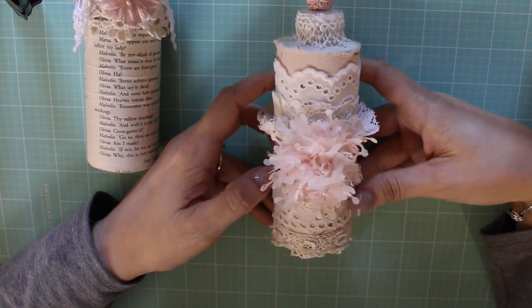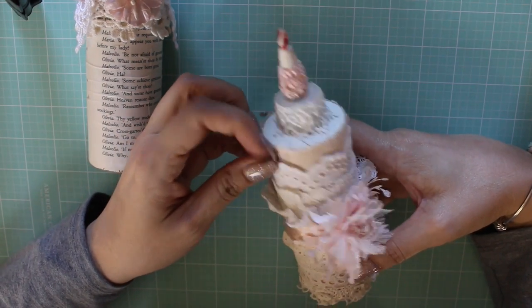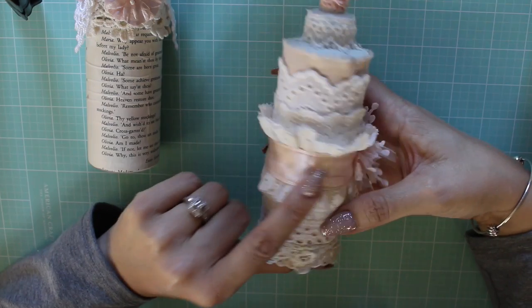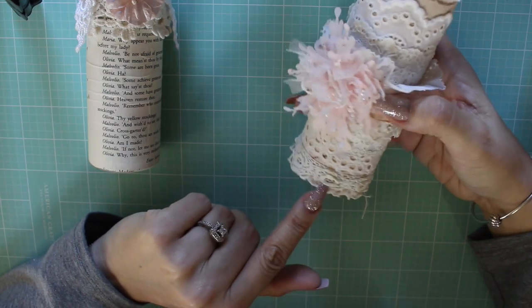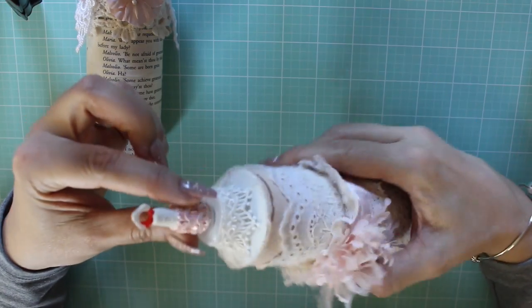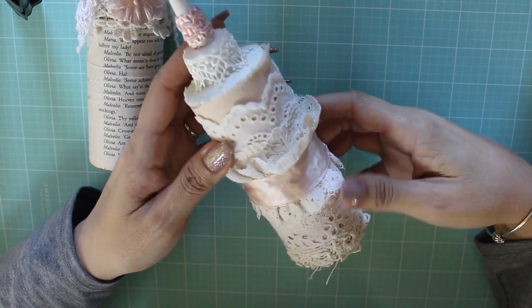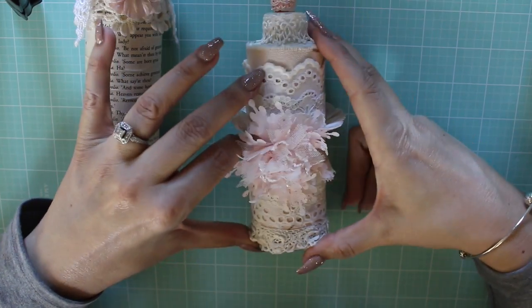This last one I have here is one that Violet made for me and it is so pretty. She used some linen fabric in the background, some eyelet trim, some lace with pink satin to it, a pretty flower, a relief vintage trim at the bottom, and a little piece at the top. The paint is coming off a little bit so I need to touch that up, but isn't this really cute?